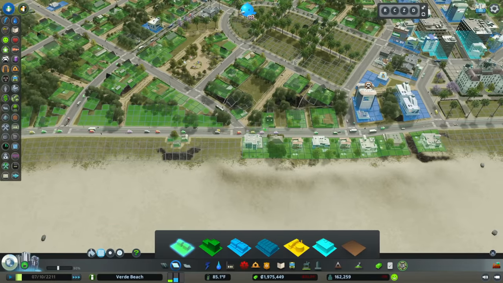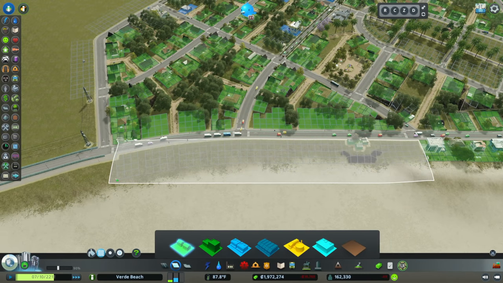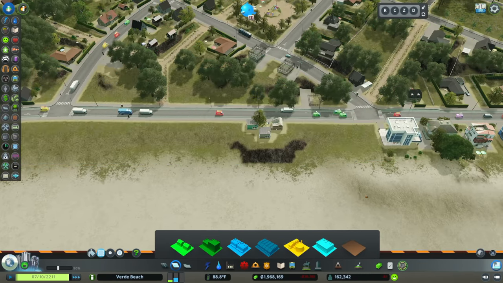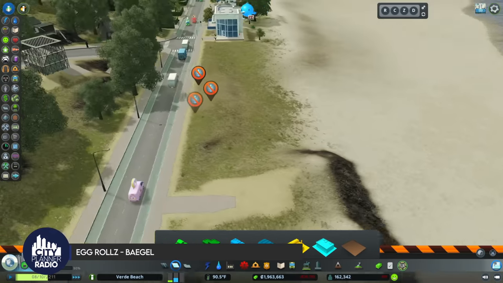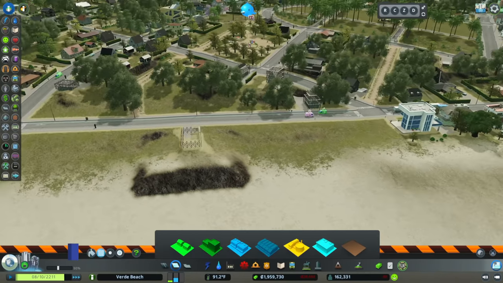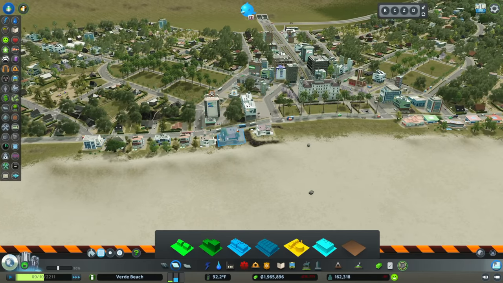Now, what I don't love is that I inadvertently zoned three tiles over here. And as a result, we've got what looks like a little shack village over here. We'll get rid of those and let some larger homes develop. And eventually we'll come back over here and give this the shore treatment that we gave over here.